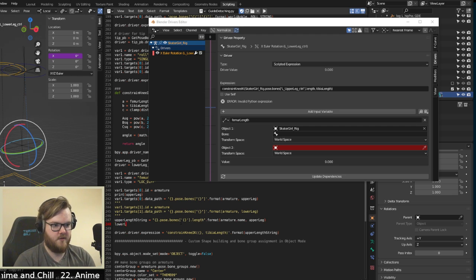So then it's a lower length string equals this nonsense.